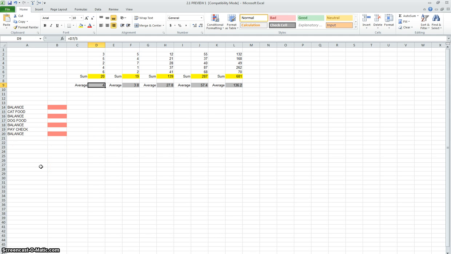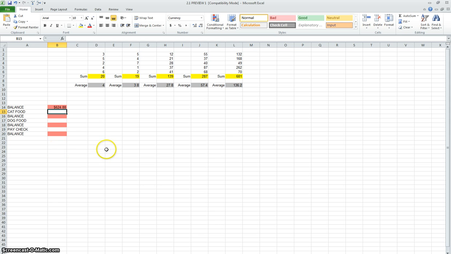When you get a job and you are earning money and you have some bills to pay, you have to keep track of how much money you have so that you don't run out of money. How much money you currently have is called your balance. So I'm going to give you a balance of, let's say, $624.88.